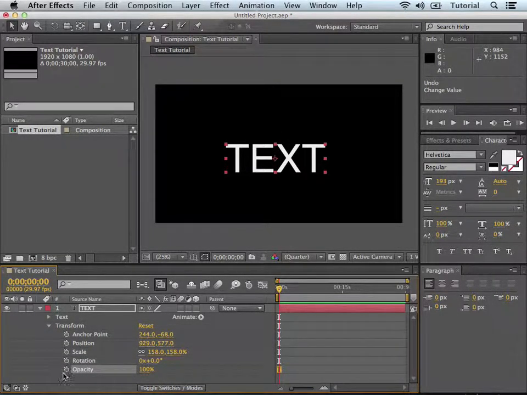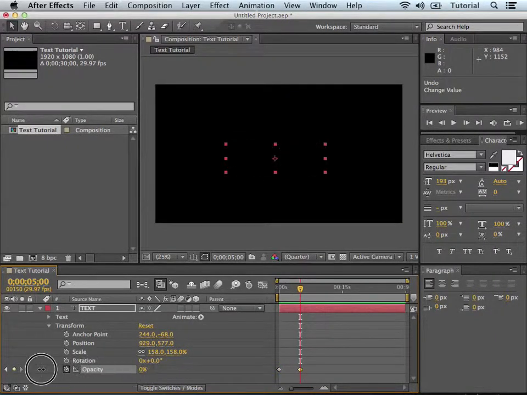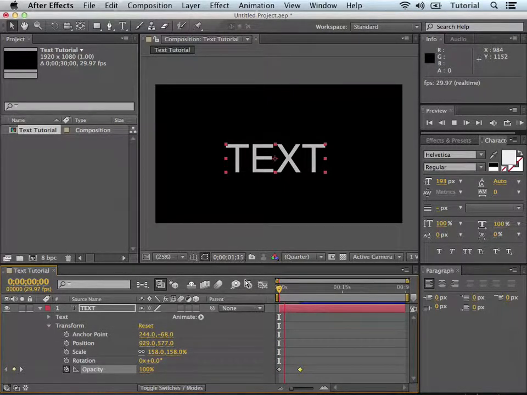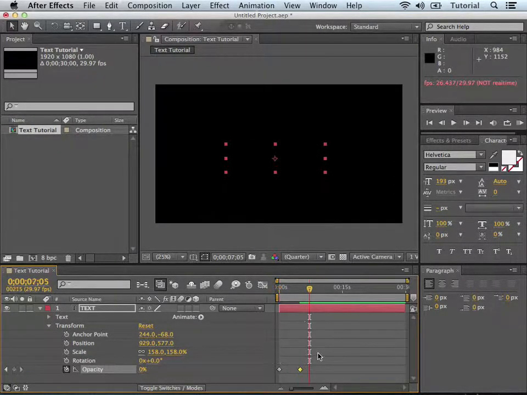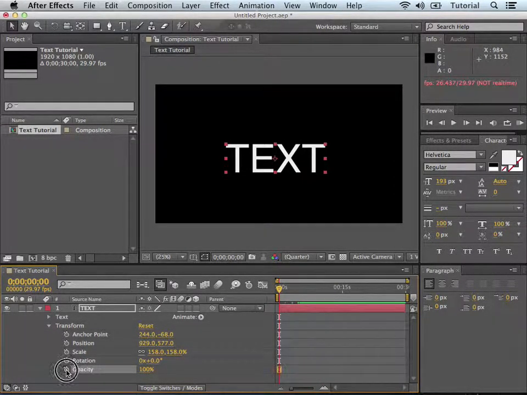And this property here, it's real quick to do a fade in or fade out on text. Click the stopwatch, it's at 100. Move however long you want on the timeline, maybe you want 5 seconds, and then take it down to 0. So when I put the playhead back at the beginning, it fades out. Now, this isn't in real time, it's a little slow, but you get the picture. Quick fade outs, and this is a very, very common way to fade things in and out in After Effects. So let's just turn that off.